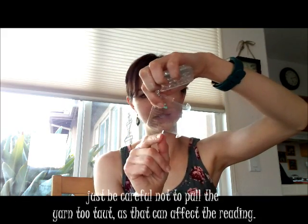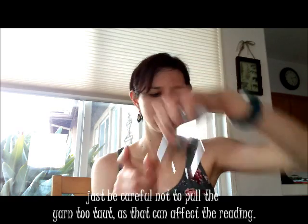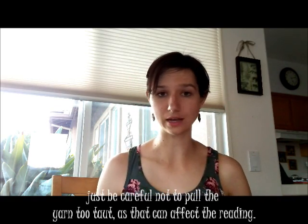So you would use this if maybe you were spinning yarn, or if you receive a skein of mystery yarn where you don't really know which category it should fall into. Maybe you're like, oh, is it a DK or is it a worsted? This is how you would find out. You would just wrap it around this whole segment, and you would count how many times you had to wrap it, and that would relate to your yarn size.